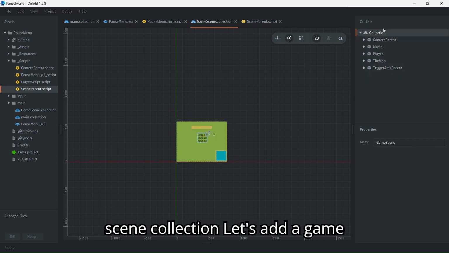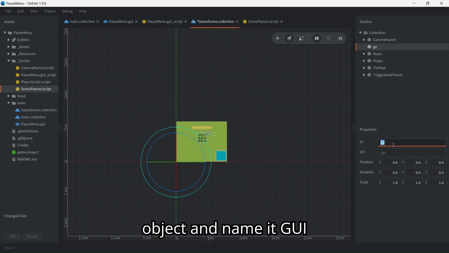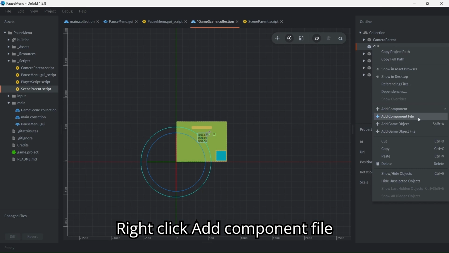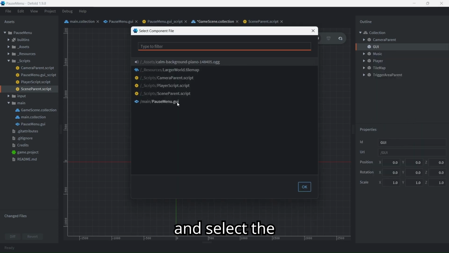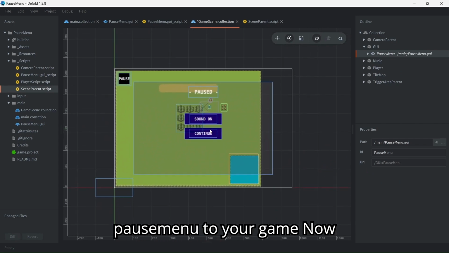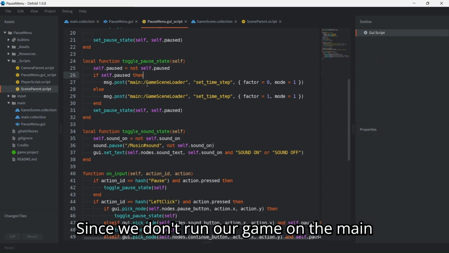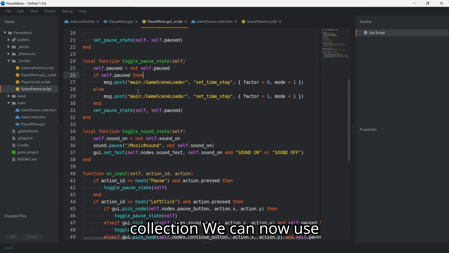On the game scene collection, let's add a game object and name it GUI. Right click, add component file and select the pause menu.gui to add the pause menu to your game. Now let's go back to our GUI script. Since we don't run our game on the main collection, we can now use set time step message to pause or unpause the game.